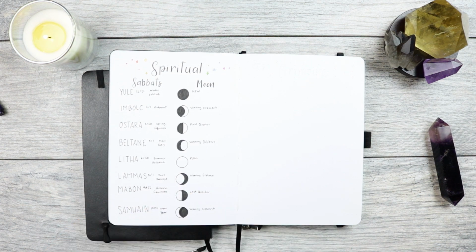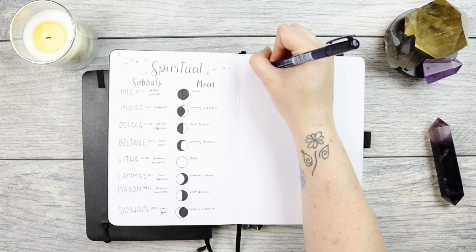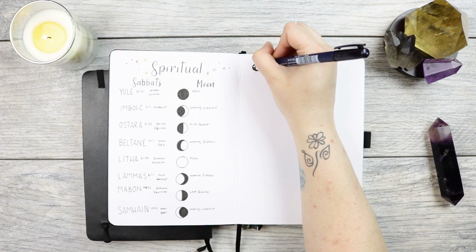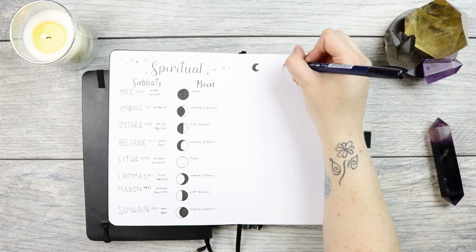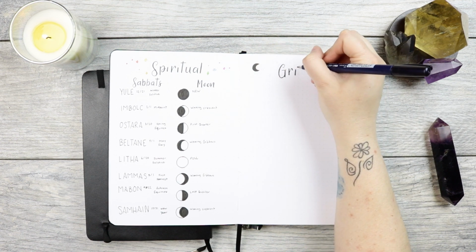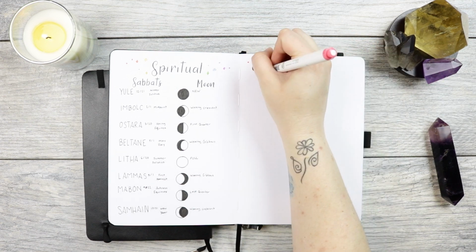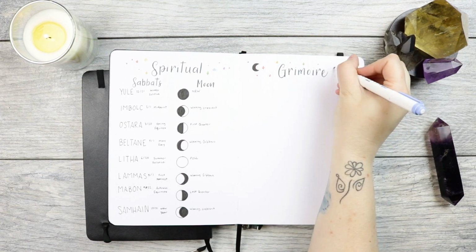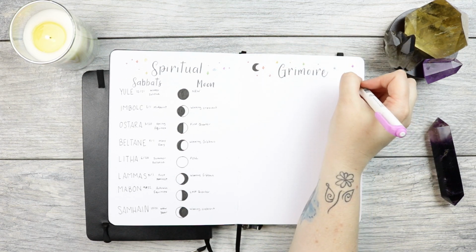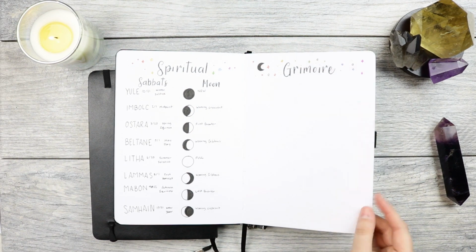The next page only has a title right now, and that is because I'm still deciding all of the details of this project. I am binding a personal grimoire, and I've yet to decide on all of the details except for the aesthetic. So, that's gonna include some fun things like tea-stained paper and hand-painted watercolor pages. I might do a video on this later, but I feel like this may turn into an intensely personal project, and I haven't made any final decisions yet.